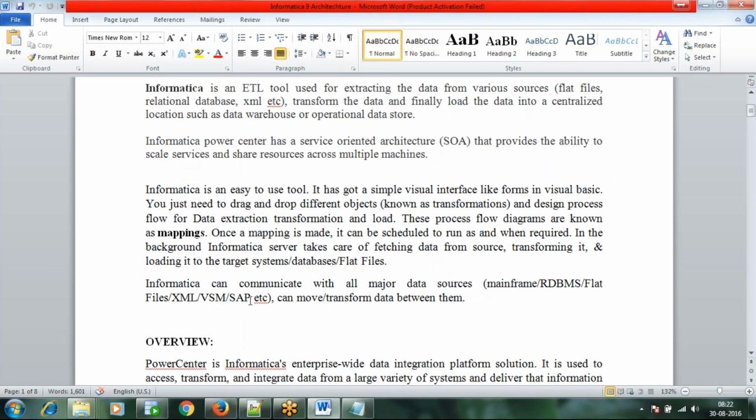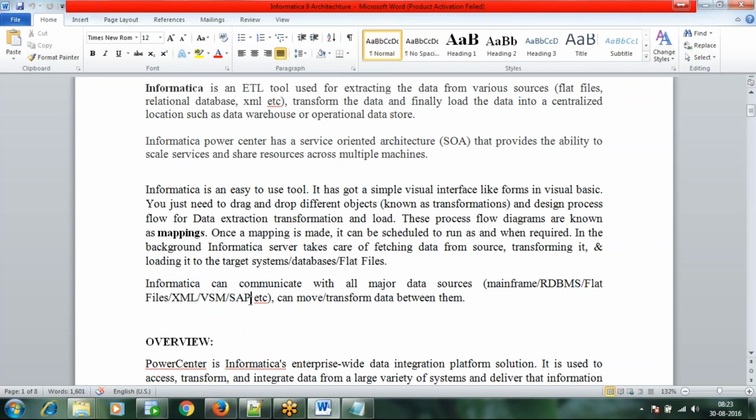It is an easy process and I can communicate with any source system. With the latest versions of Informatica, I can connect to Salesforce, the cloud, Hadoop and big data, and all the social networks. I can call that social network data, and clickstream data.